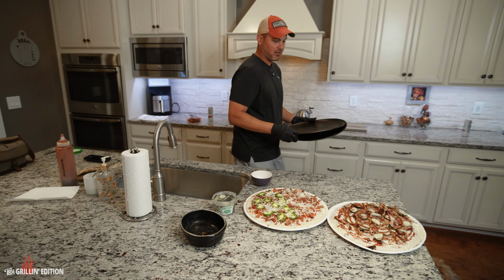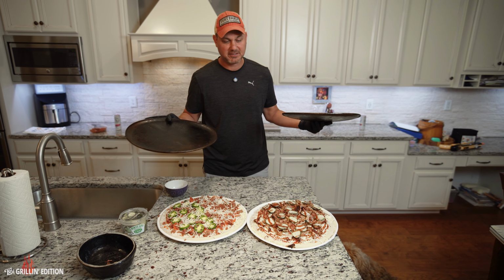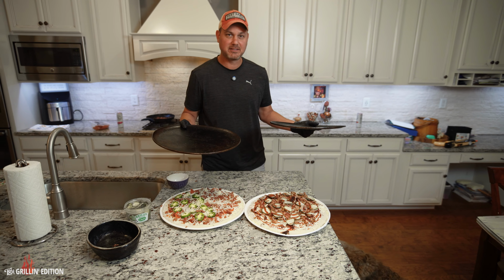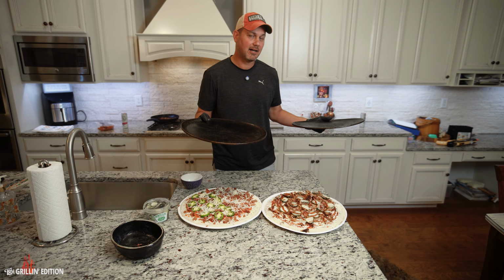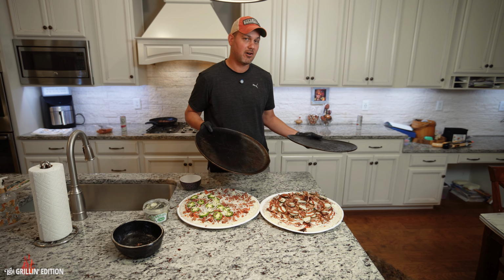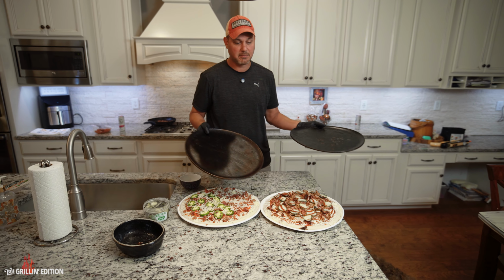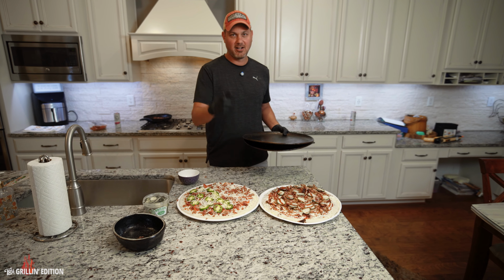Before we get the pizzas on, I have these two metal pizza pans. Yes, if you have a pizza stone, do that. But I've learned that with these metal pizza pans, it's just as good. We're gonna throw them on, get them heated up, turn the Searwood up to 400 before we stick the pizza on, and just spray some cooking oil on top of these to make sure they don't stick, and we'll be good to go. So let's go do that. I'll see you out there.